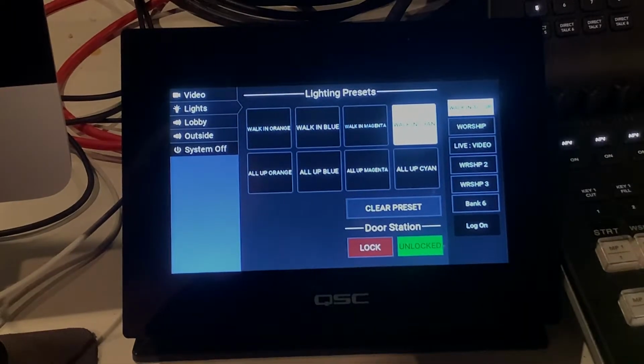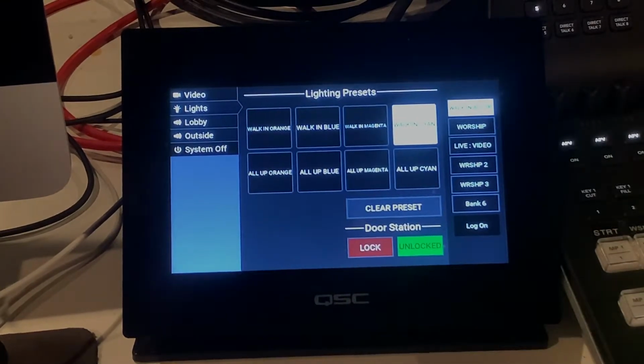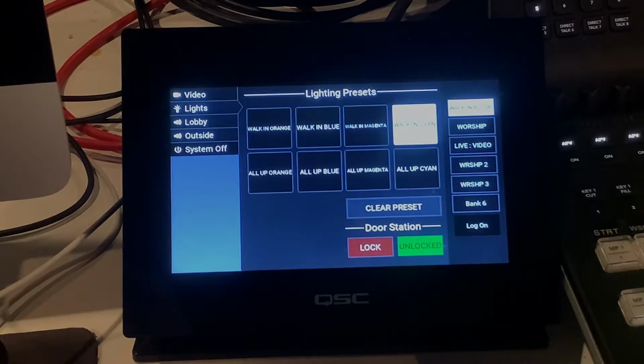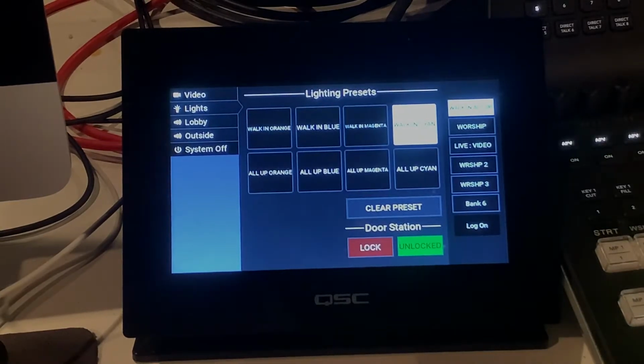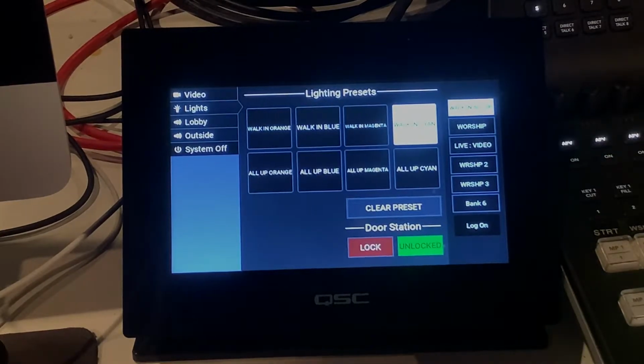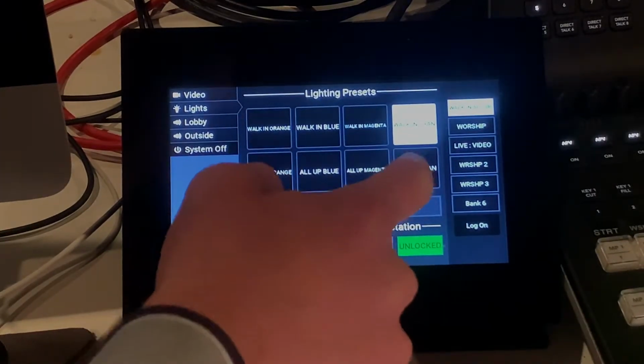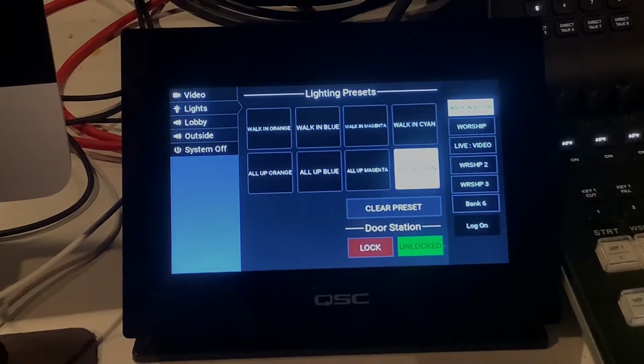What this does is it keeps the house lights on, but it turns on the walk-in lights for the auditorium, for the stage. Right now there are lights on the stage without being bright enough for a speaker to come out yet. If you turn on all up cyan, that will make it much brighter on the stage.